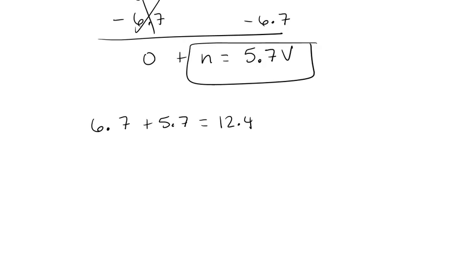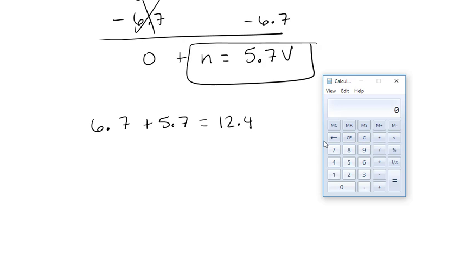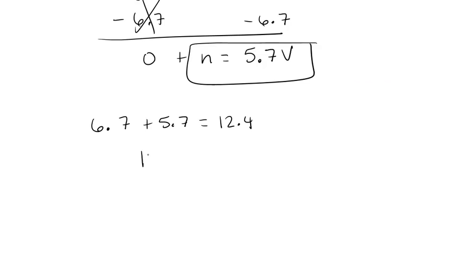So we'll get our calculators out, and we're going to add the first two terms. So we have 6.7 plus 5.7, which is equal to 12.4. So we know we did this right, as 12.4 is equal to 12.4. So this equal sign is true, as the variable of n is 5.7. So we can write a check to show that we did this right. So let's go look at another example.